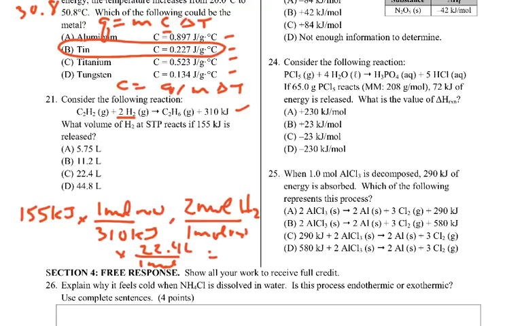And when we do all this, now this energy is released, so that's negative, and because it's on the right, that's negative. It's going to work out the same. So when we get all done, we can see it's going to be 2 times 155, which is 310, and 310 divided by 310 is going to be 1. So the answer should be 22.4 without a calculator.